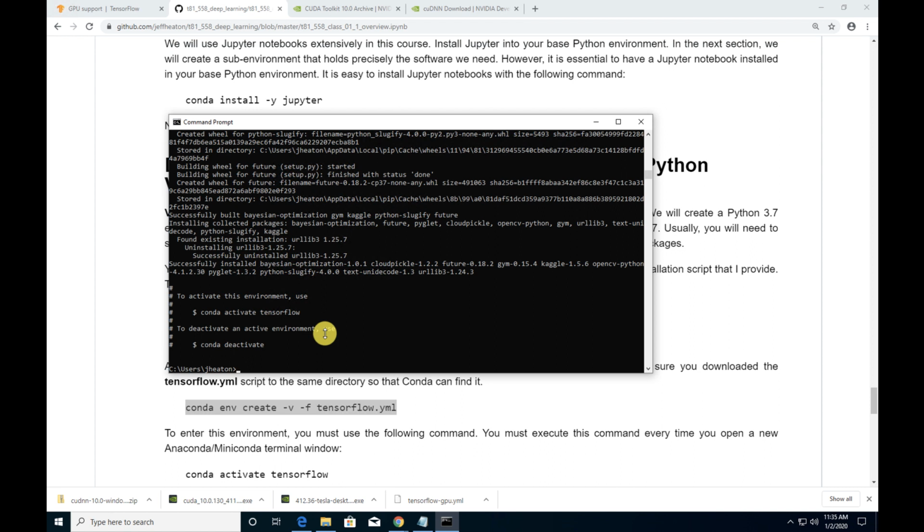Now this next thing that it tells you, this is critical to do in Windows. Especially, you need to always conda activate the TensorFlow environment, so the environment we just created. On systems other than Windows, it's beautiful and you can run Jupyter and basically be in whichever environment you choose. But on Windows, Jupyter must be launched from whatever environment you're currently running on. So always keep that in mind. If you're only doing one environment, it's not going to affect you much. But if you try to import TensorFlow from inside of Jupyter and it can't find it, make sure you've launched Jupyter from that environment in Windows.